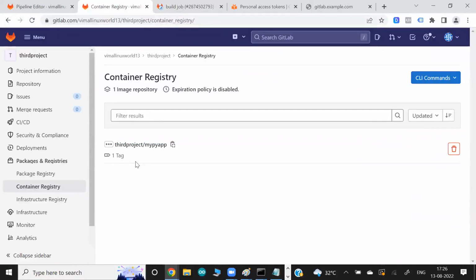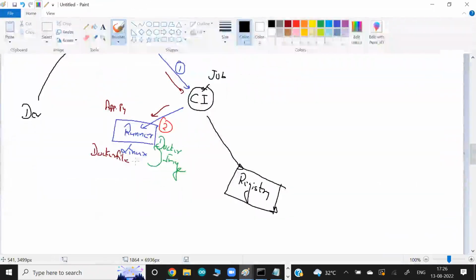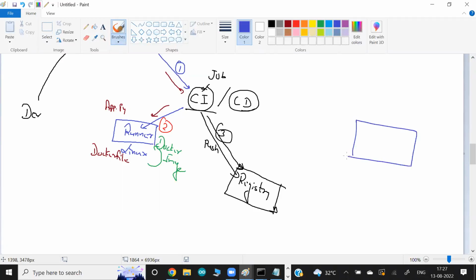Okay. Now, finally, what we have done successfully is that, with proper planning and management, we have uploaded our current CI job's image build and pushed it into the centralized registry, that is the per-project registry. And now the image is there in the central registry. Now what can we do? We can write one CD job, a continuous deployment job. And now we have one more runner, and this runner will be a production runner.